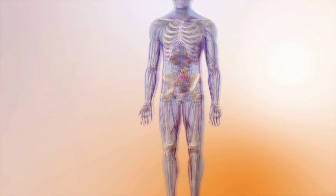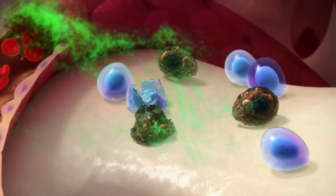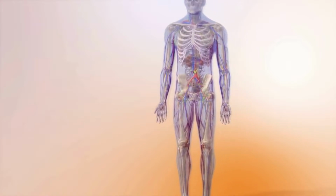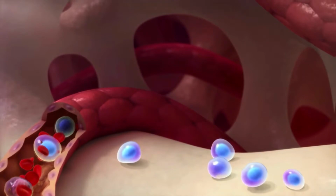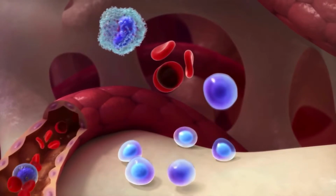This is usually a high dose of melphalan given intravenously, with the aim of removing any residual myeloma cells you have following induction treatment. However, as mentioned before, the melphalan can also destroy normal healthy cells. Your previously collected stem cells are reinfused back into your blood, where they make their way back into the bone marrow. The transplanted stem cells then begin to make new blood cells. This vital process, which effectively rescues your bone marrow, is known as engraftment.